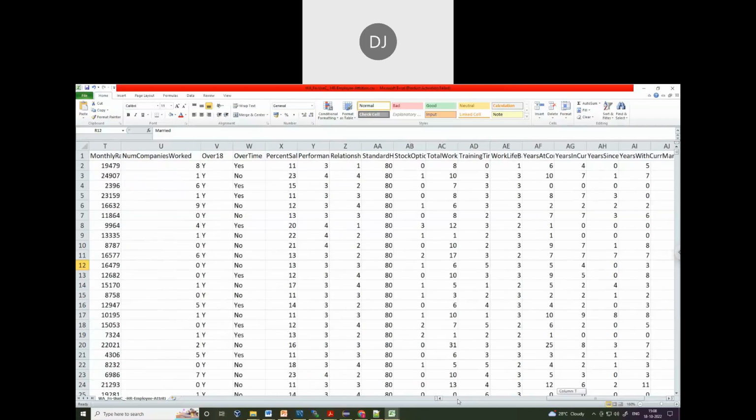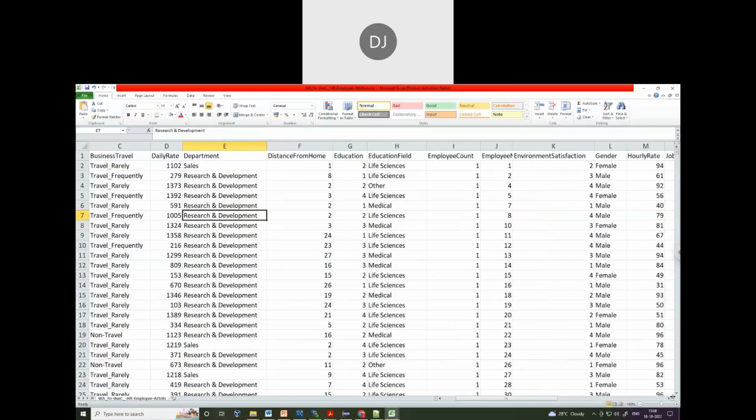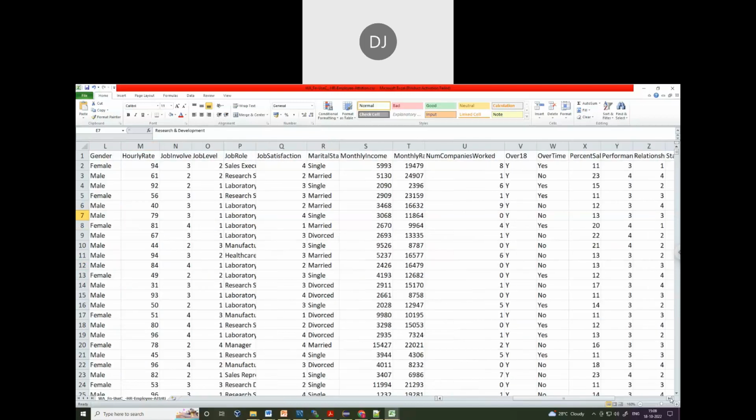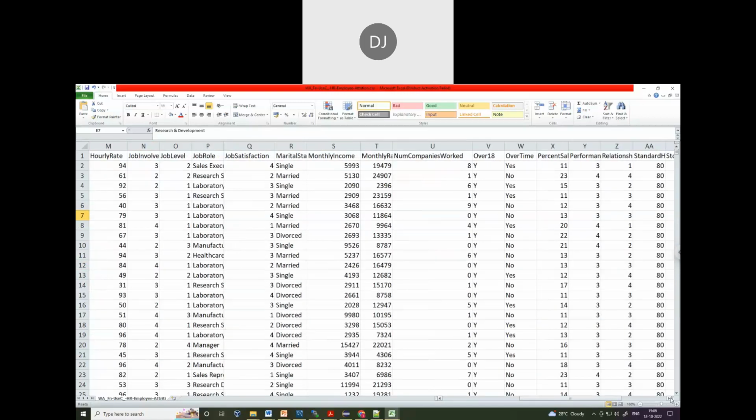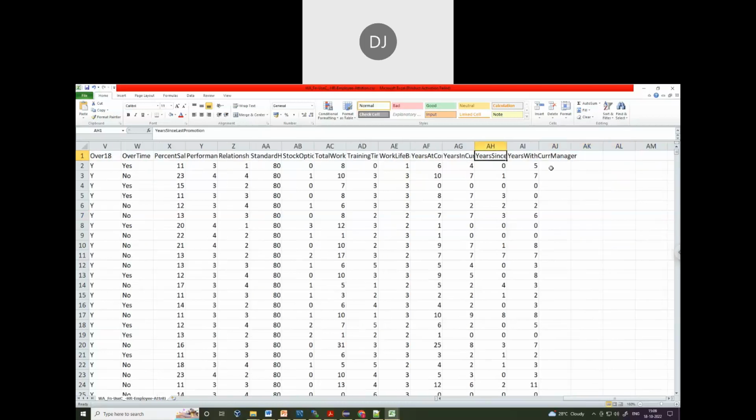What I have done, I have taken only some of the many fields. I have kept only the fields whichever I needed, like age, department, and the employee count field will be there here somewhere. You can see that. Okay, somewhere it is there. Employee count, and the environment satisfaction field I kept, gender, hourly rate, how he is working, job involvement, job rate, job satisfaction, and percentage hike, how much, that is also there. These are some fields I have taken. It has so many fields.